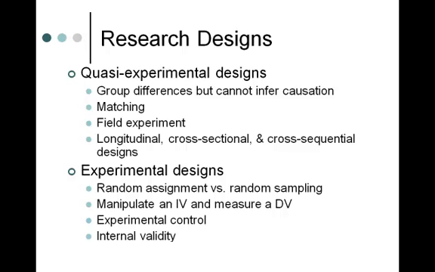Now I've said this phrase already a couple times, so I'll say it one more time. Experiments are all about maximizing internal validity. It's of central importance. We need to be confident that group differences are due to the independent variable. And to do this, again, we design a tight experiment. We use random assignment. We manipulate our independent variable. We exert experimental control as much as possible.